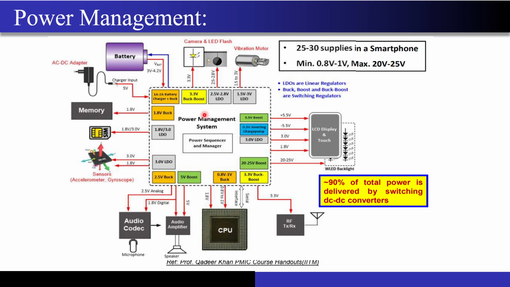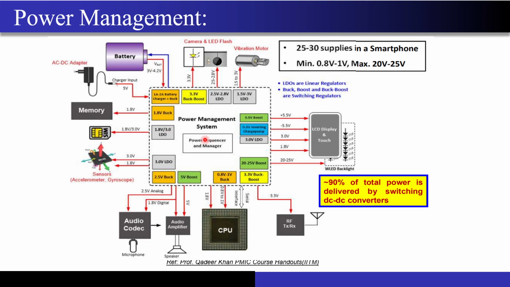Coming to the power management side, this is the typical power management system that is present in your mobile. You need at least around 20 or 30 different supplies for different things on your mobile. So this is a CPU, right? It will be designed in a state of the art technology node, maybe 3 nanometer or 5 nanometer TSMC technology. These RF front ends will not be designed at that state of the art technology. I will give you the reason for that in the next few slides. Okay, the display needs a certain voltage, your motor is there, the cameras, the audio codecs, the audio amplifiers, all of them will need different voltages.